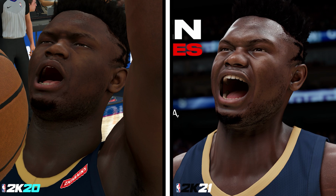First things first, the most obvious part: the lighting is completely different. Lighting is so much nicer on the right. Yes, there's lighting on the left, on the forehead a little bit, on the nose, but on the right it is clearly all over his shoulders and neck. What the lighting is doing is showing the details of the face, making it look a lot more realistic. It looks great. I won't even talk about the sweat because we meme about the sweat all the time, but it looks solid. The lighting looks perfect on Zion Williamson.